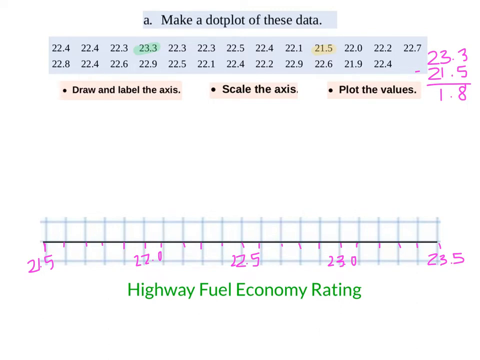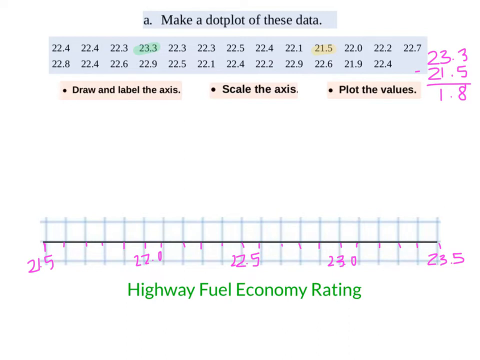Something that I like to do to figure out how many little dashes or gaps that I need on my dot plot is to take the largest value and subtract the lowest value. So 23.3 minus 21.5 is 1.8. And it looks like everything is by 1 decimal point. So that means that I need 18 little notches. So I just started at 21.5, and to round it out to 23.5, it's a little bit more than 18, but I'll be able to plot every single one of these dots without having to cram them in.